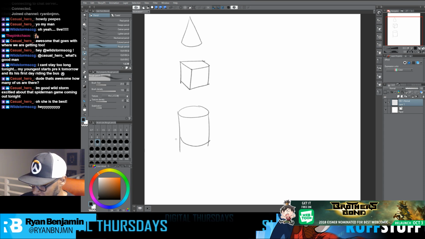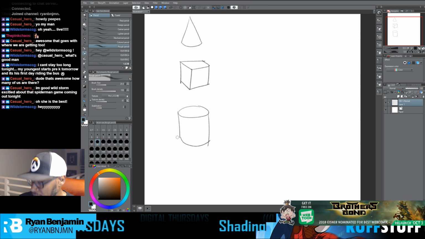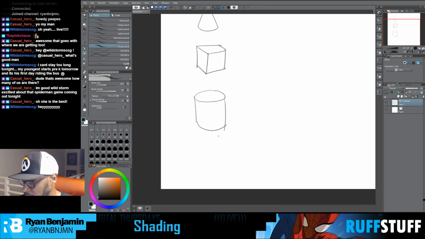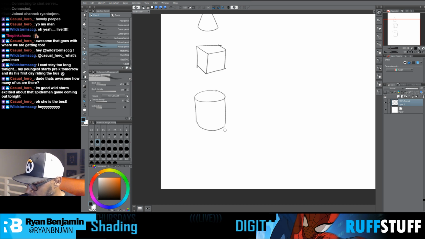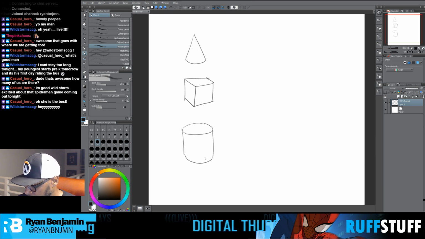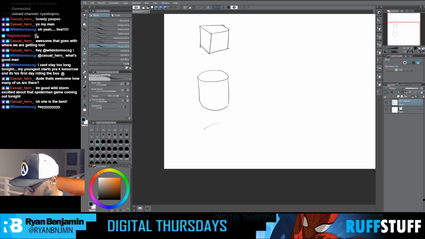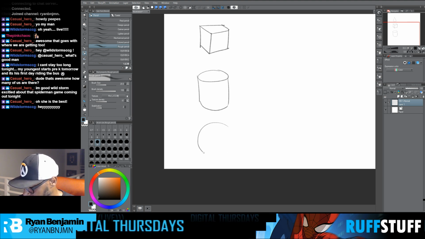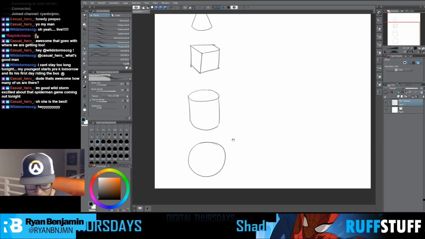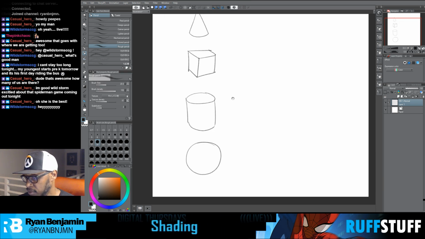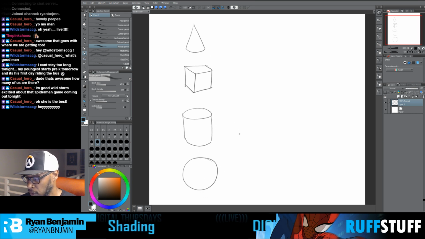Oh, that's a horrible cylinder. Oh gosh, it feels like I'm drawing with a crayon for some reason. And last, we'll do a sphere. Wow, that's a horrible circle. That's close enough.